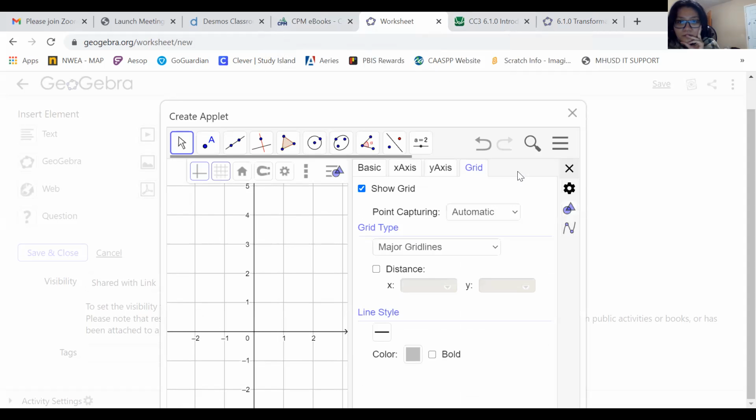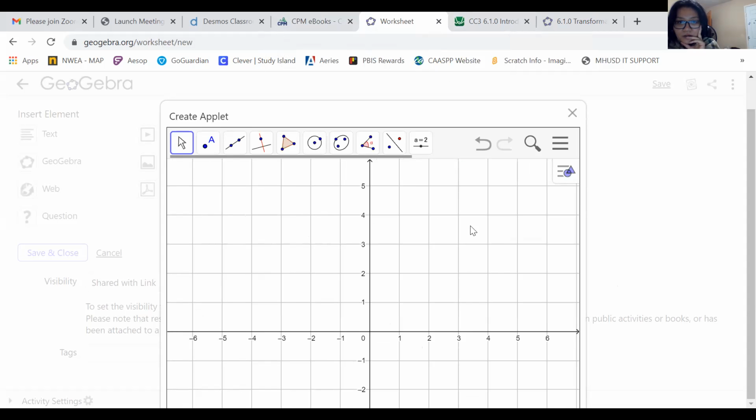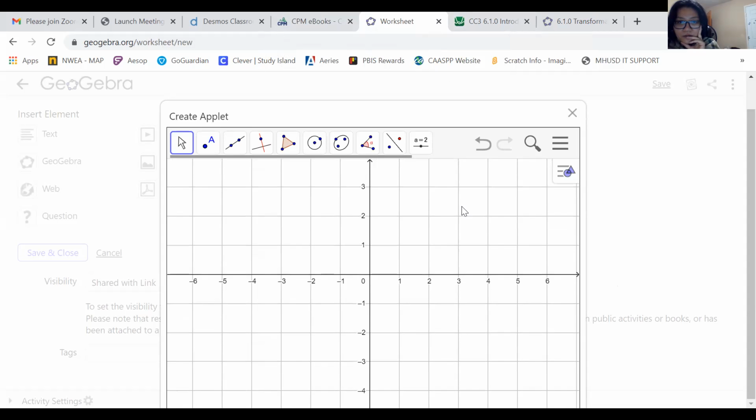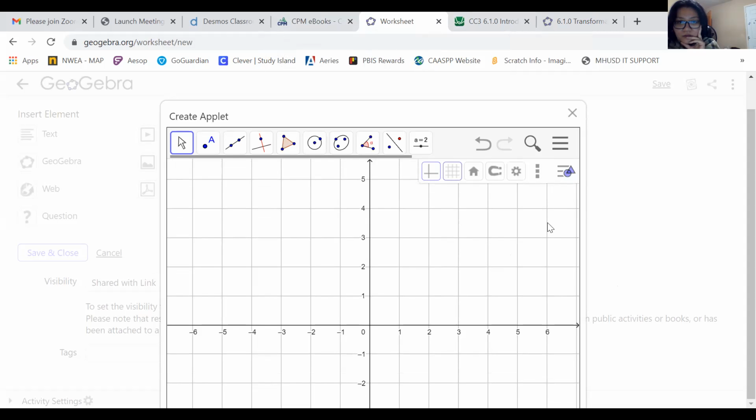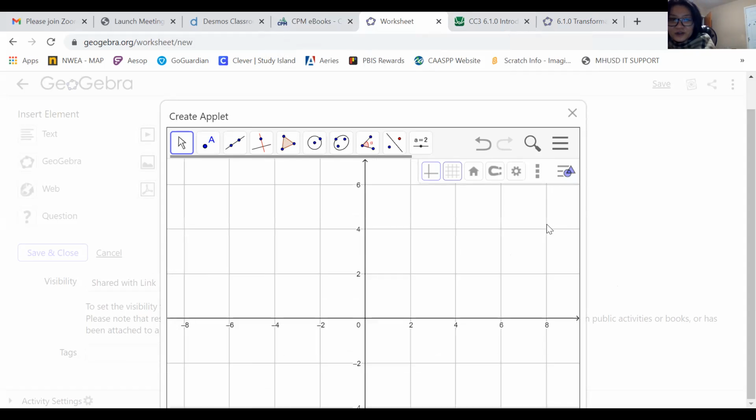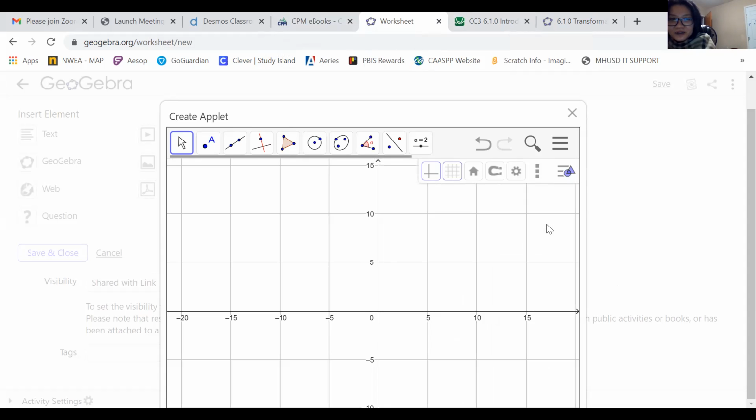On my mouse, I don't have it. You just have a clicker. How do you zoom on your mouse? I just used my finger. Oh, there you go. Okay, great. Let's zoom out a little bit more.